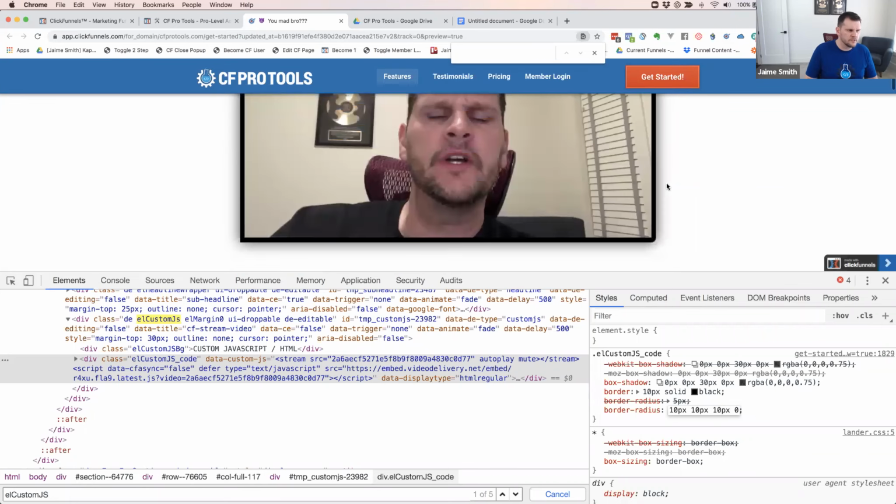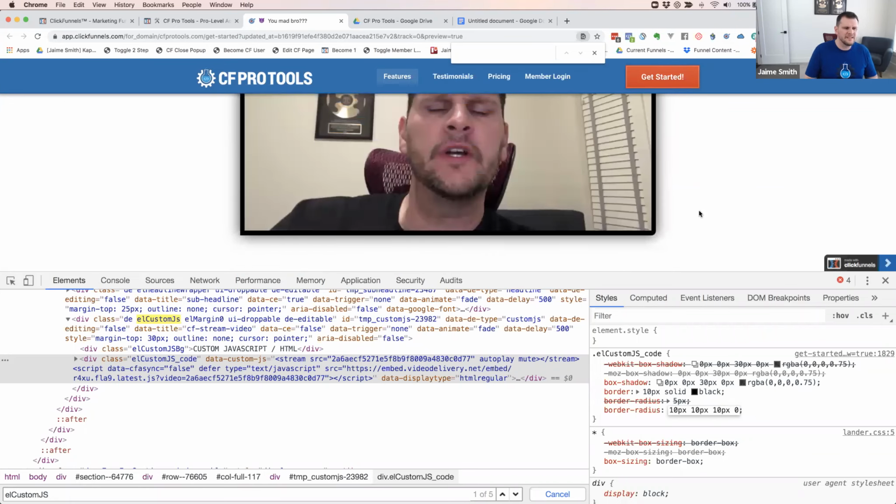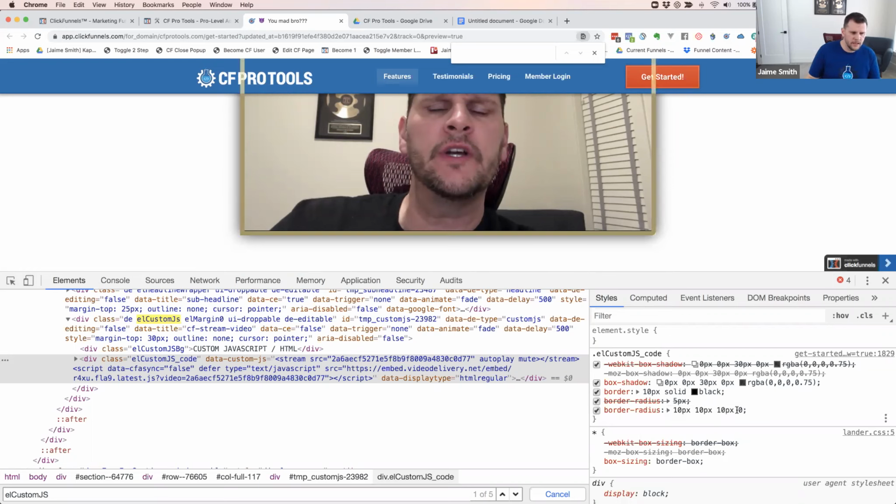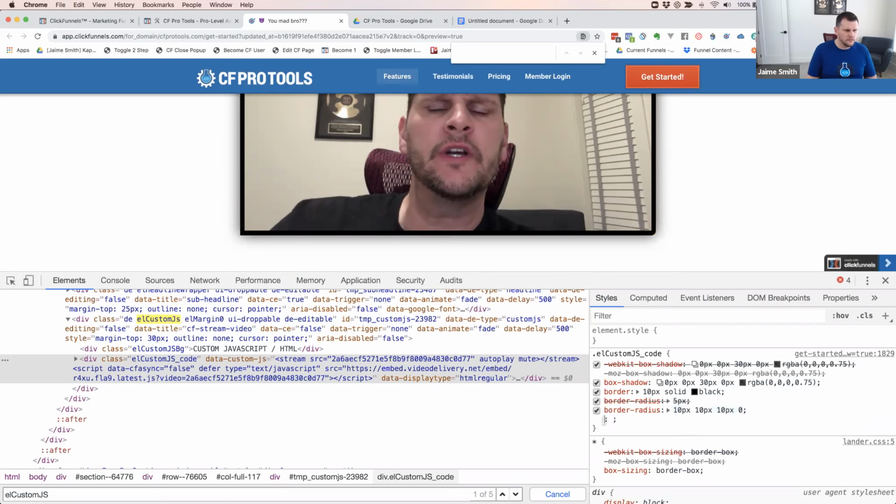So you've got some options, and in a lot of things where you've got containers, boxes, radiuses, all that, you can apply different levels. Padding is another one. Just so you know, padding and margin work the same way. So if you've got an element in this one, say we wanted to apply padding to this element, it starts at top and then right and then bottom and then left, again clockwise.